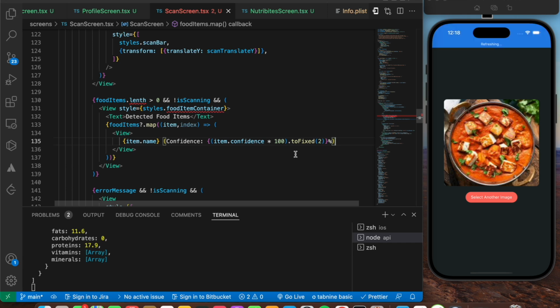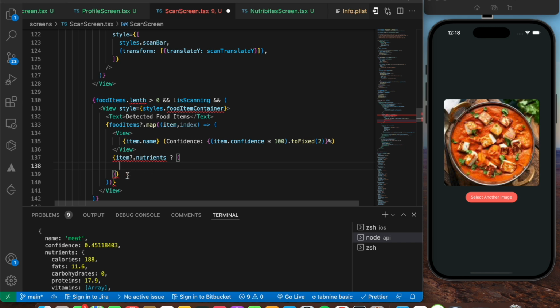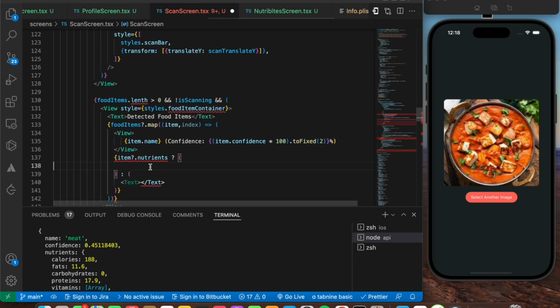Okay, save. So now after that view, after that text, I'm going to check if at all we do have the nutrients. Yes, in this case we do have it. So here I'm going to say item.nutrients. If it is present, then open up a parenthesis, else we're going to show some other text as well. In this case, I'm just going to initialize my fragment initially, which in turn is going to have a View.